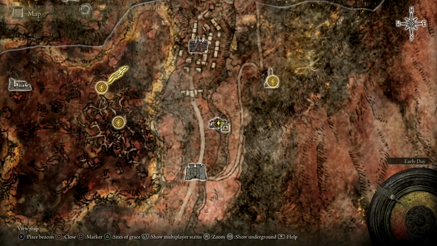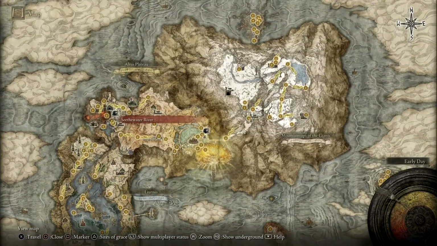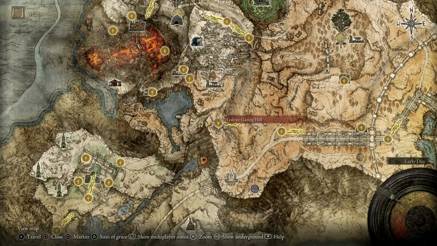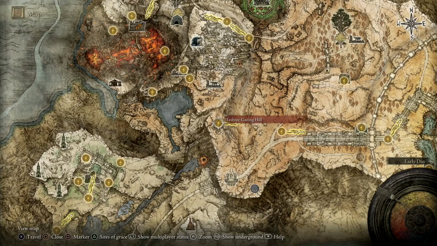So the next step is to actually, let's zoom out the map a little bit and go all the way to the top, to the side of Grace, right here. Erdtree Grazing Hill, side of Grace, at the Altus Plateau.